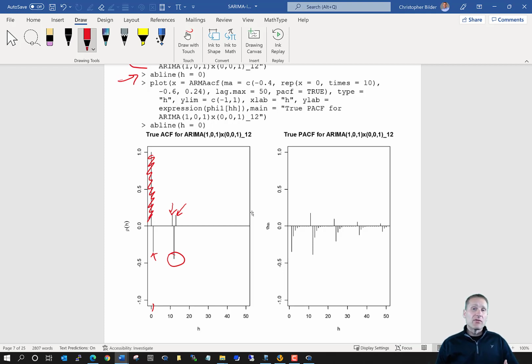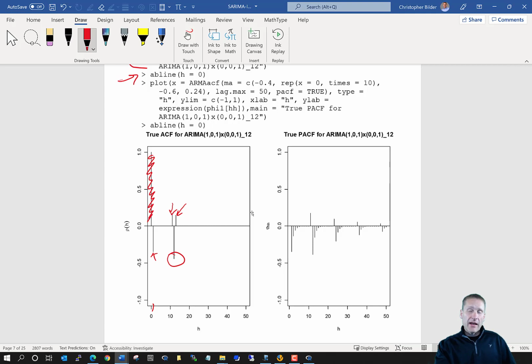autocorrelation to also have some non-zero autocorrelations as well. And you can kind of see why this happens from when we actually wrote out the model. It's not just, let's say, x of t minus 12 or w sub t minus 12. It's also, for example, x of t minus 13. That's why this occurs. And so for a seasonal moving average with a season of 12, what we end up having is a cutting off to 0. And indeed, that's what happens with the ACF.